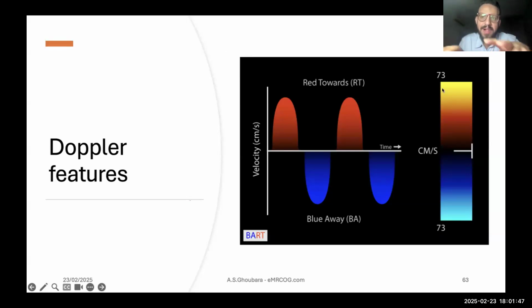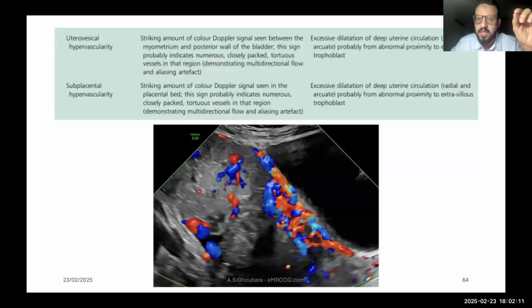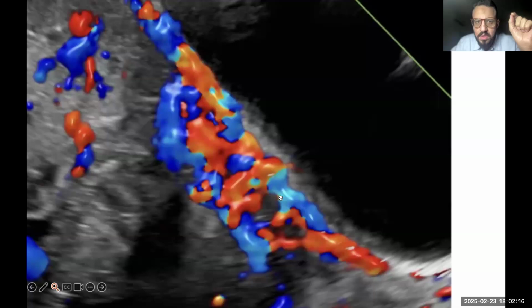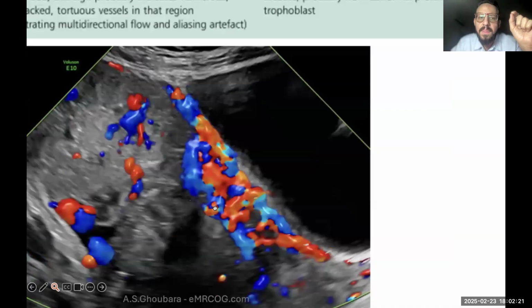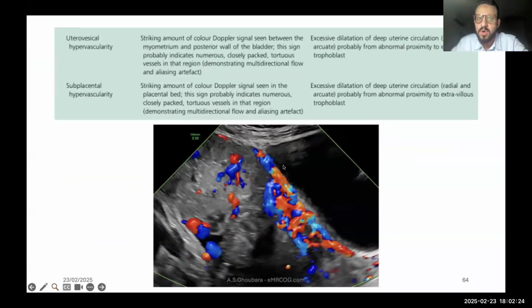And we see multiple directions because the blood is highly turbulent. So turbulence means moving towards and back and forth. The mix between this cyan blue and this bright yellow, we call it an aliasing effect. If you're not familiar with this term, in the TOG articles, it's mentioned clearly. This is an aliasing effect. Take a look at this, for example. See this? Cyan blue, and here, this bright yellow. This is an aliasing effect, meaning this high turbulence flow is working there.